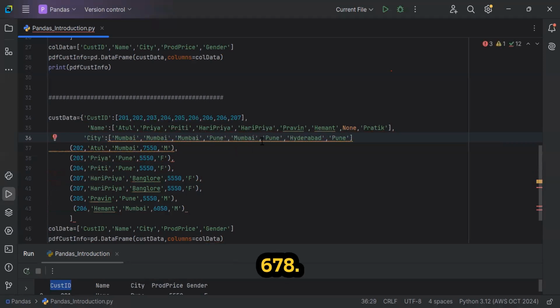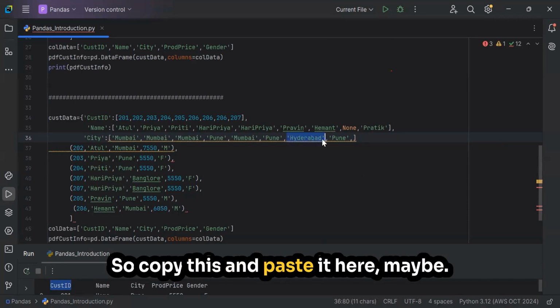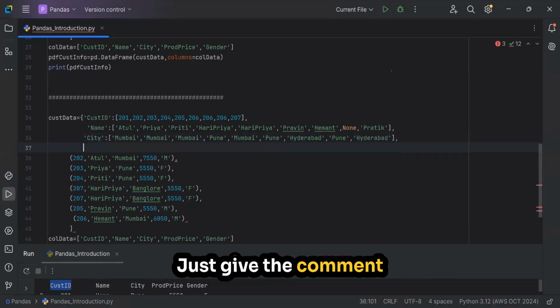Three, 4, 5, 6, 7, 8. One more is needed, so copy this and paste it here. Fine. Just give the comma, hit enter.